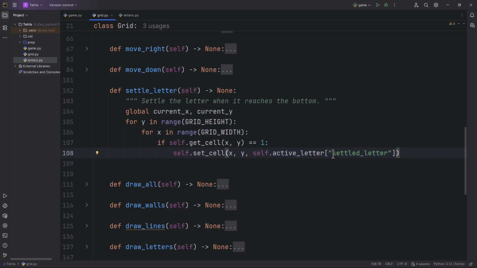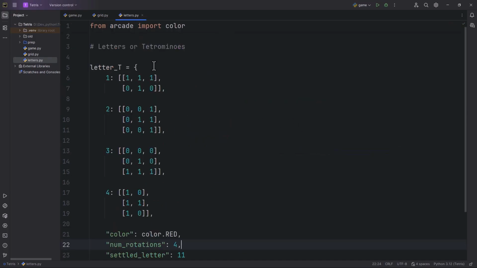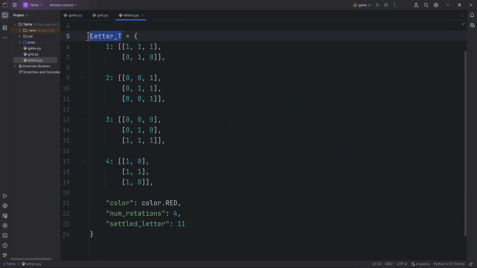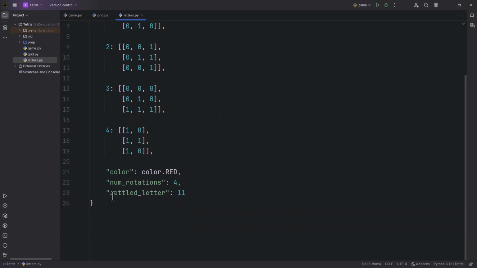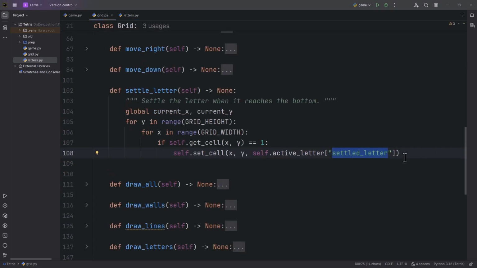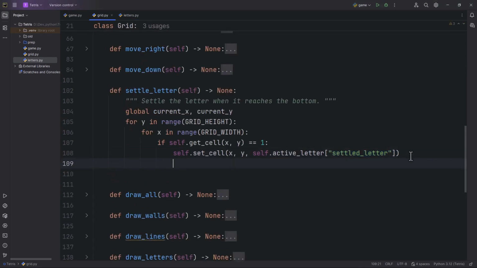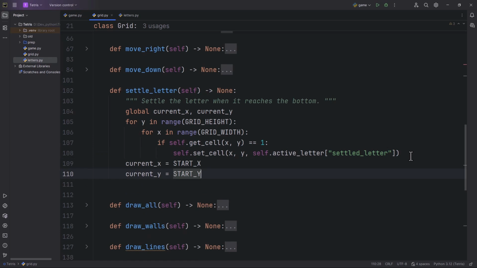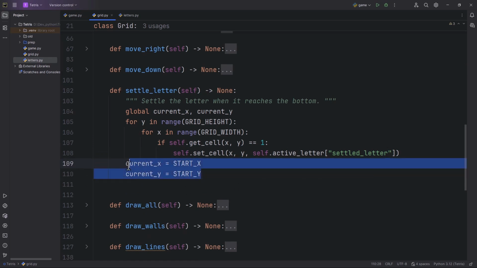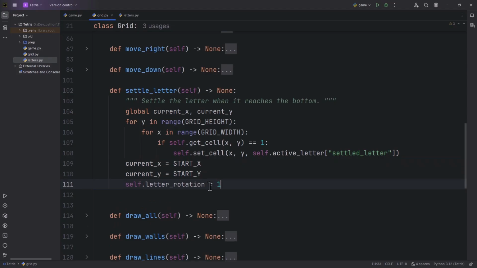So this is the key, and this corresponds to letters, and the active letter is letter T, and the settled letter value is set to 11. Okay, so let's reset the global x and the global y to start x and start y. So we are resetting them to 4 and 1, and also reset self.letter rotation equals 1.